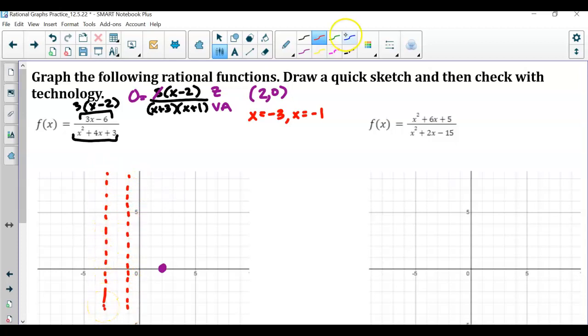Now, let's go back to identify the horizontal asymptote. We'll notice how we have an exponent of 1 and an exponent of 2. This is less than. So we're not going to take the coefficients because they're not the same. They're different. When it's less than, there is no horizontal asymptote. So there is no horizontal asymptote where y is equal to a value. So now that I've got my two asymptotes, I've got my zero, there is no hole. So now let's check and make sure.